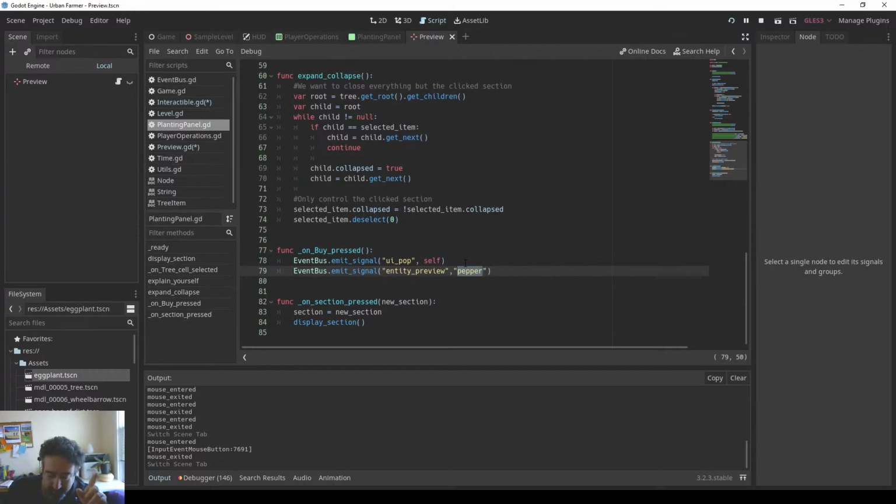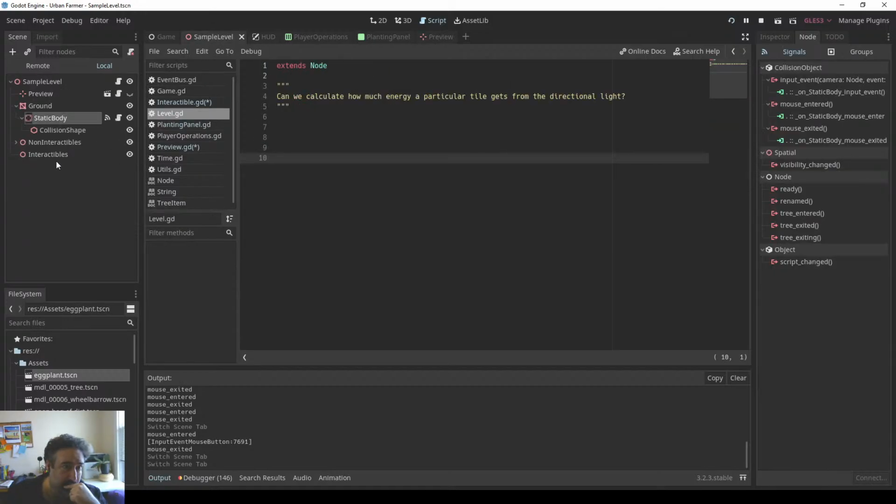But some other mechanism needs to know that when the user clicks the left mouse button, that asset should now be taken out of the preview node and put into the sample level interactable. There's going to be a temporary object under preview. It has to be taken out and put in.